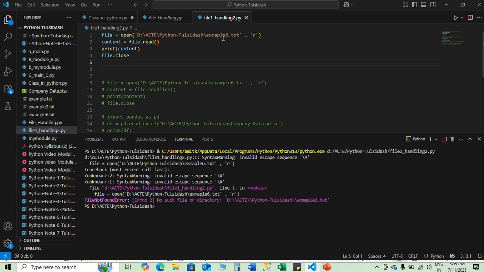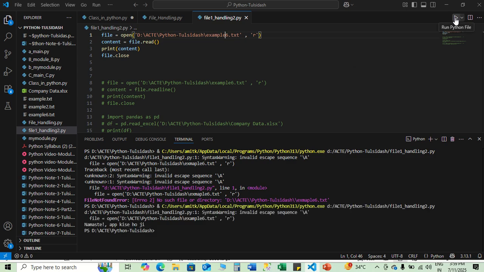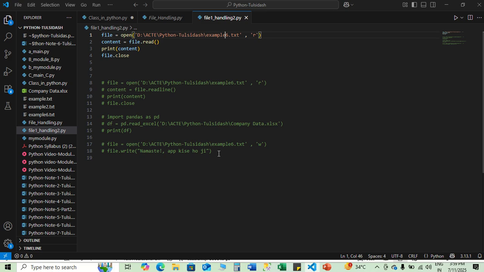Okay, name is changed. Example. Namaste, kaise ho aap? Now this time data is changed because we wrote something on the text file. Fine.